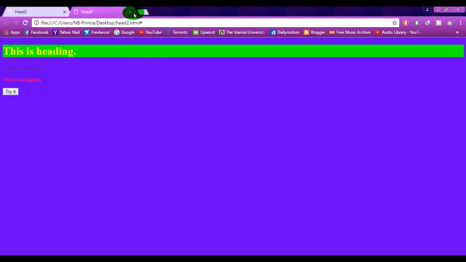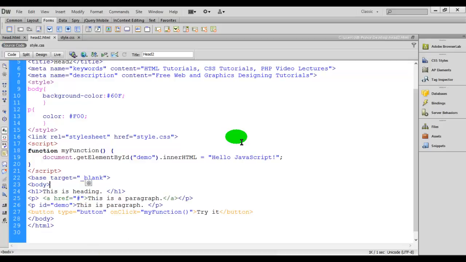When we click, this document has been opened in a new tab. So this is the base element used to open the links or control the behavior of links. So these are the HTML head element and all about the tags of HTML head.